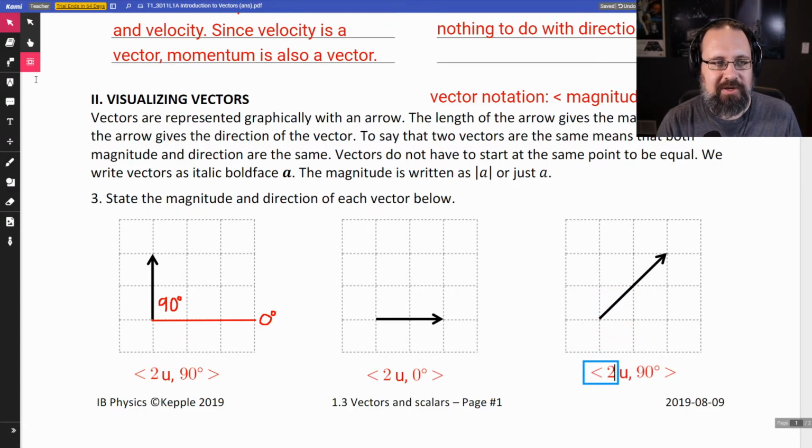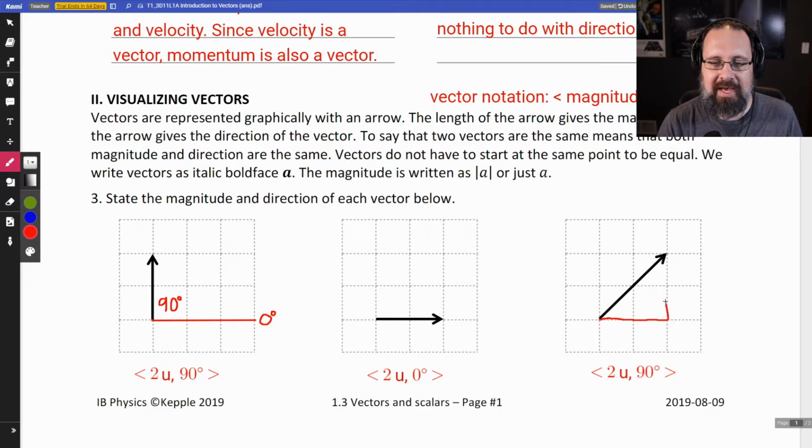Well, this one's a little bit trickier. So on this one, we actually have to do a little bit of math. Actually, it's the Pythagorean Theorem. So we know that the base of this triangle is 2 units. And the height of this triangle is 2 units. Actually, you know what? We could draw straight lines. If you hold Shift and then click, it will force you to draw a straight line. So both of these are 2 units. So we've got 2 units this way. We've got 2 units this way. And this is a right angle.